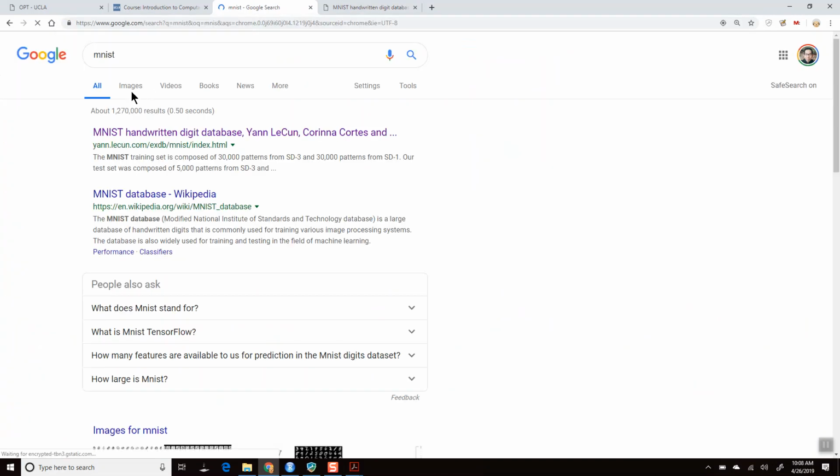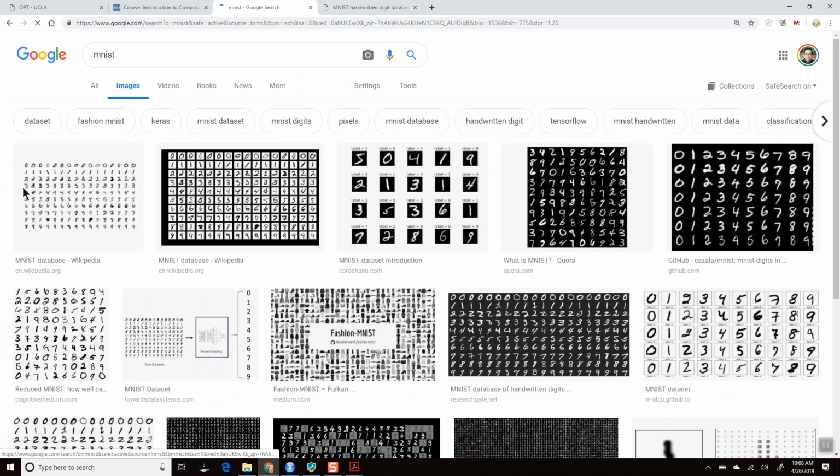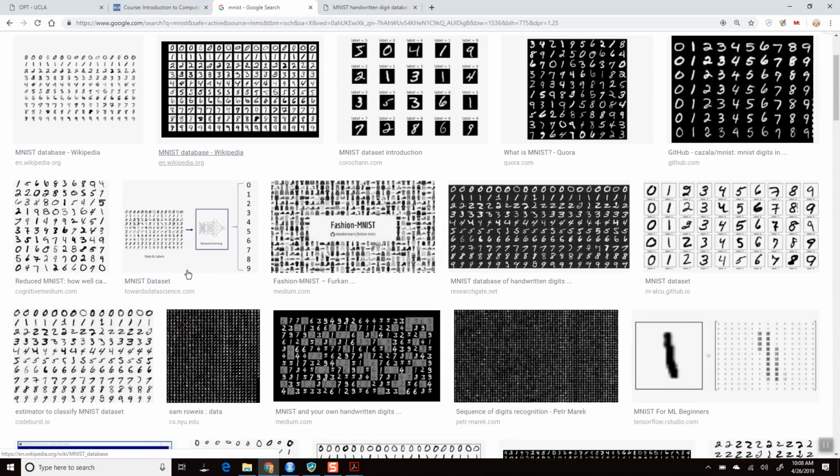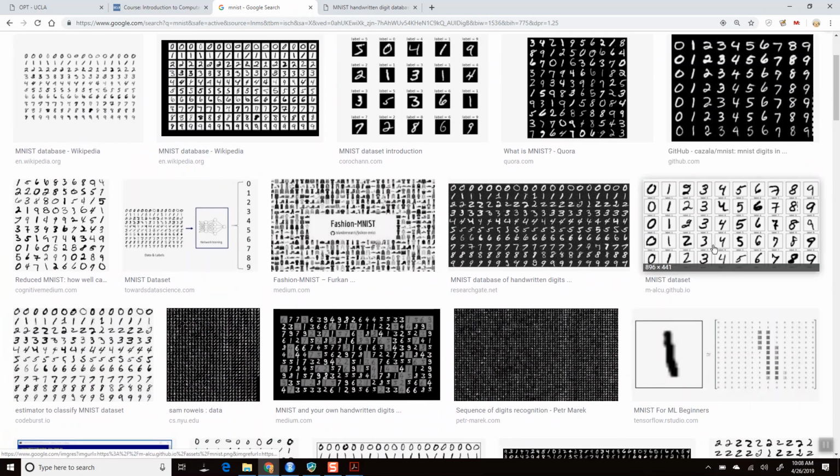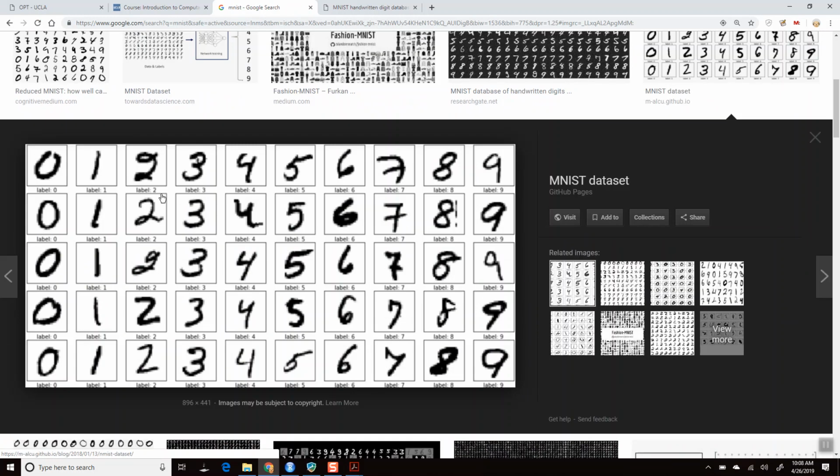Each of these things is a little image of some handwritten digit, okay? They are 28 by 28, tiny little images, and each pixel is black and white, going on a scale from 0 to 255, okay?